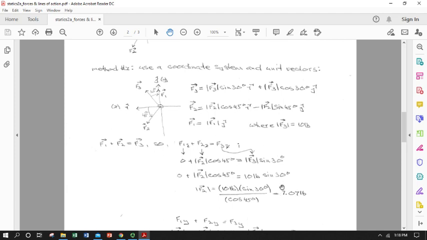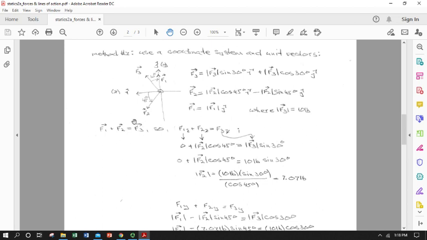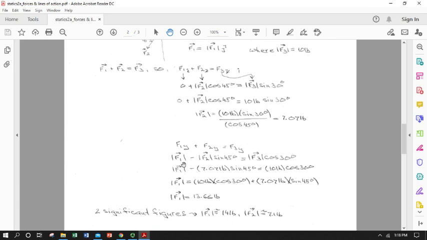Now all I need is the magnitude of F1. So I can plug back into the vertical equations of equilibrium. Basically we're kind of skipping ahead, but we're using this relationship and just applying it to both the horizontal and vertical parts. So I do something similar. I say, what part of F1 is in the vertical, which is all of F1, minus the part of F2 that's in the vertical, which is its magnitude times sine of 45, equals the part of F3 that's in the vertical, and remember that was its magnitude times cosine. I know its magnitude because I was given it, and I know the magnitude of F2 because I just solved for it, so now I can solve for F1.